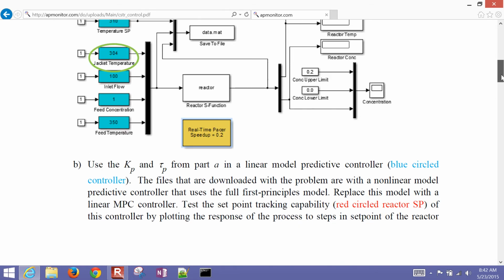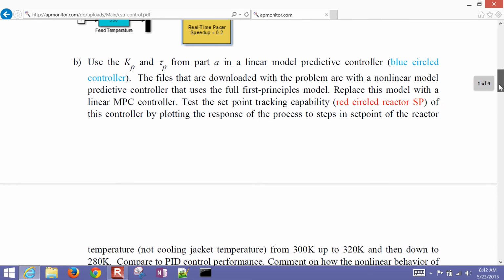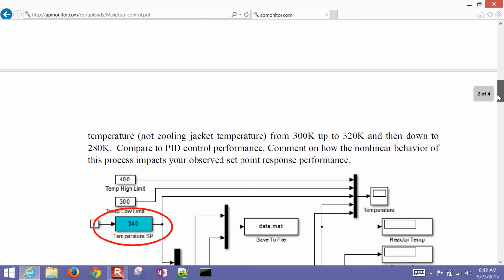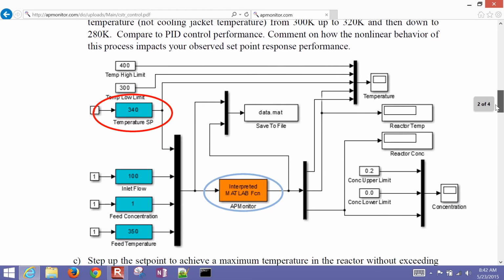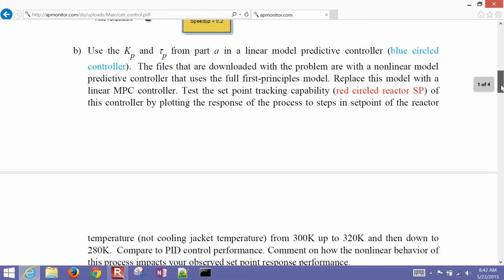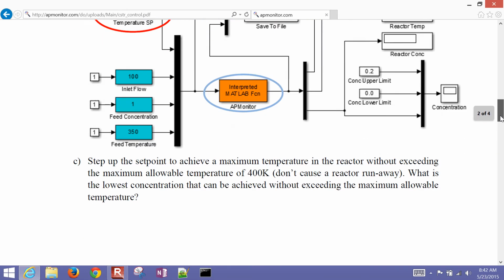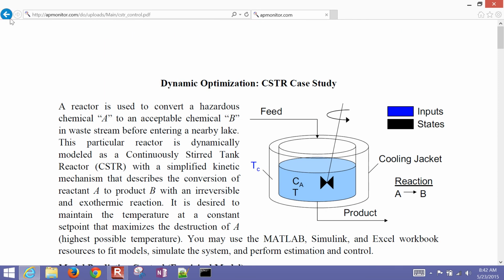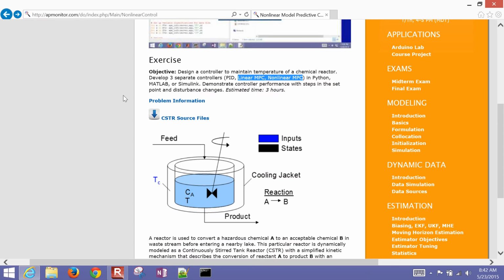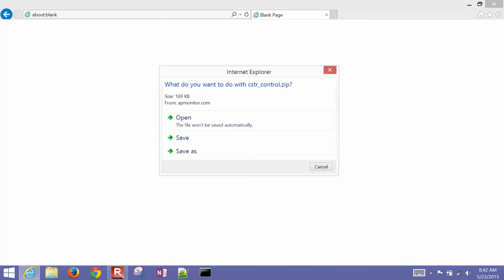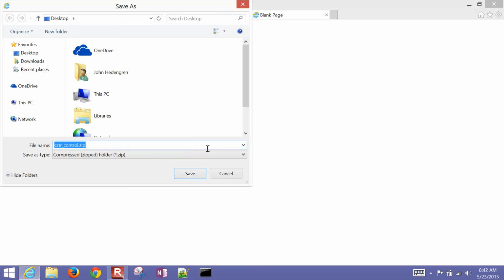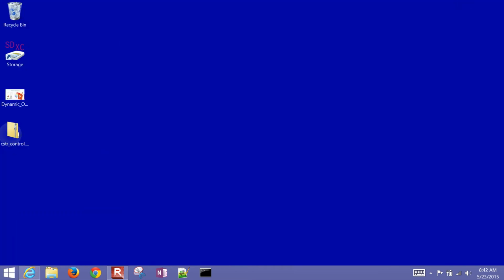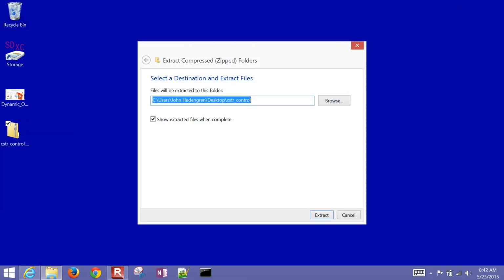This gives a little bit of information on how to set up a PID controller and obtain some acceptable tuning parameters for that. And after that we'll do a model predictive controller as well. So I'm just going to go back and download some of these source files. This is simulation only, the source files. It sets up a Simulink simulator. I'm going to go ahead and use Simulink for this example. You can also use MATLAB or Python.